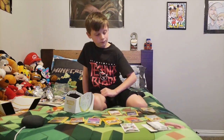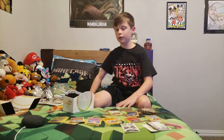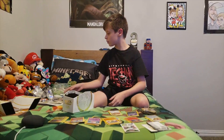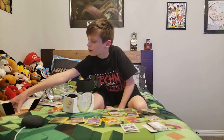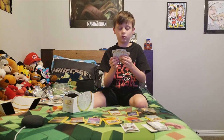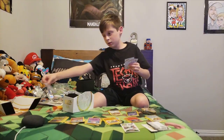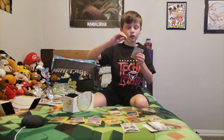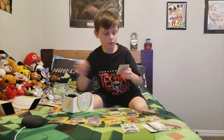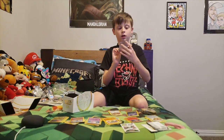So, yeah. I had a bunch of fun opening these packs and doing all sorts of stuff. I had a lot of fun with these booster packs. And we got these three good cards of the day. The Lumineon, we've got Oranguru, and then we've got probably the best one, Shaymin V-Star. I think it's the best one.